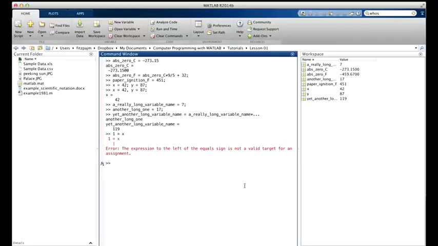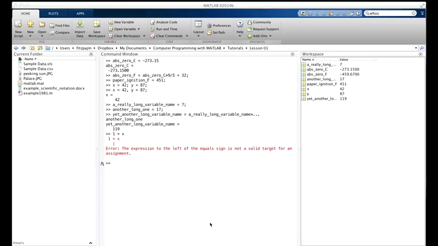We'll run into lots more syntax errors as we learn more rules, but there's another type of error that is much worse, the semantics error. As we said, the syntax of a command is its form. The semantics of a command is its meaning. An example of semantics is this. Suppose we want to swap the values that are in x and y. First, note that the current value of x is 42 and the current value of y is 87.